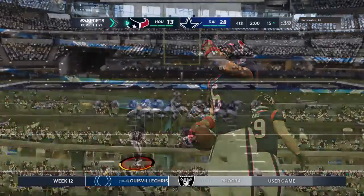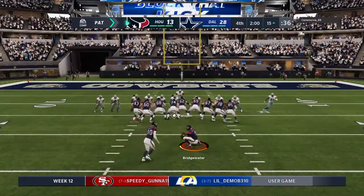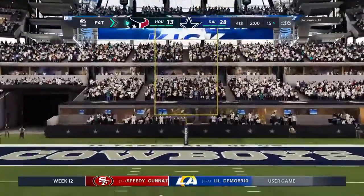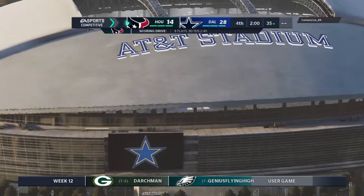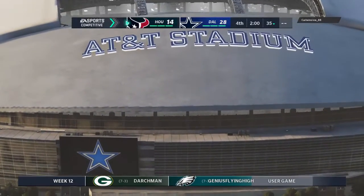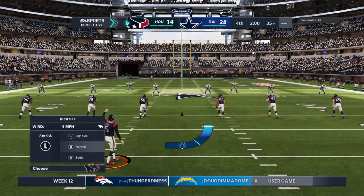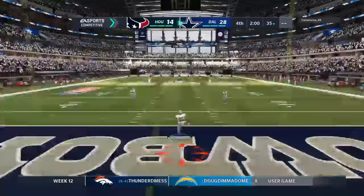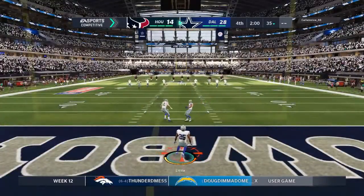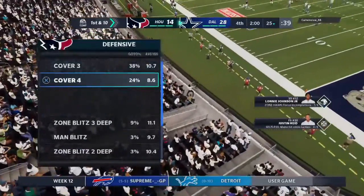And the Texans cut into that lead. For the extra point. It's up and good, and it's now 28-14. Makes the score Cowboys 28, Texans 14. Out is the kickoff unit as they run up and send this one away. And no return on this one as the fair catch is signaled for and taken.